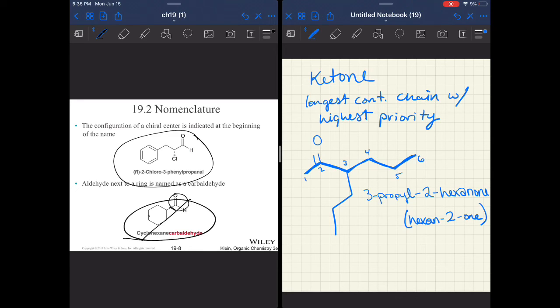Now, we just learned about benzene rings in the previous unit, and so we should know how to name them as a substituent, right? The highest priority functional group, aromatic, is rather low on the list. The highest priority functional group would be that aldehyde. So this would be a propanal. It's important to remember that a carbon cannot both be in the ring and in the open chain. If it's in the ring, it's in the ring. All right, so this is not a butanal, it's a propanal.